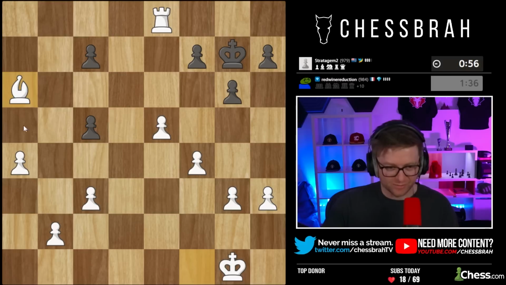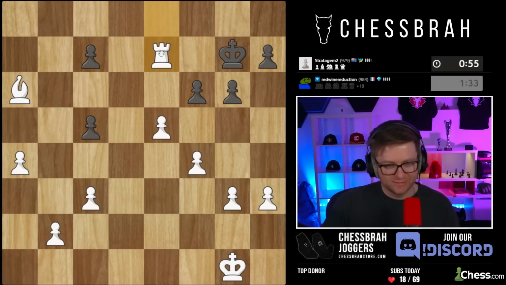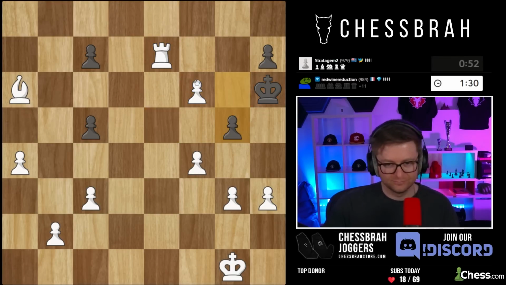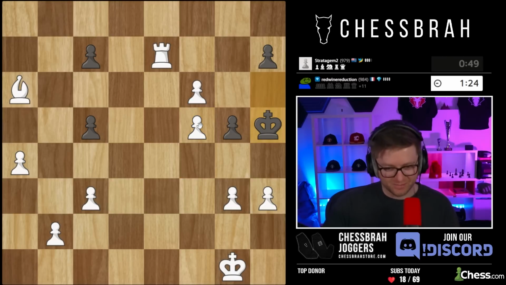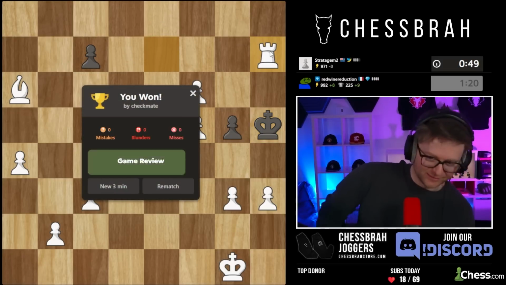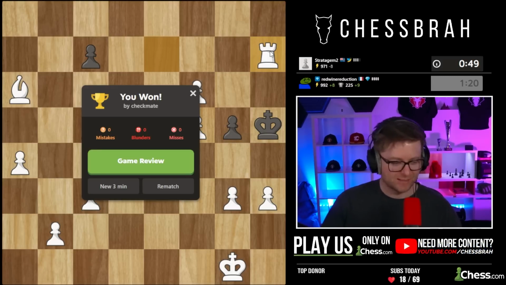And we should be able to send our a pawn home here. Check. I think probably, I don't know, is f5 gonna get me the checkmate that I want? There we go. Put him out of his misery here. Rook takes h7. GG.